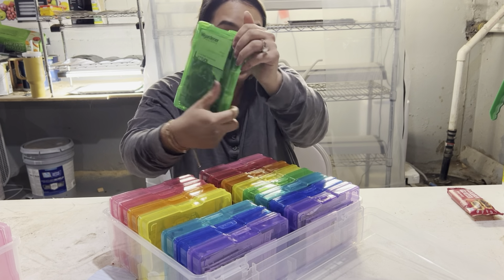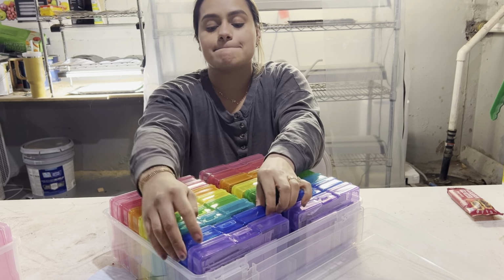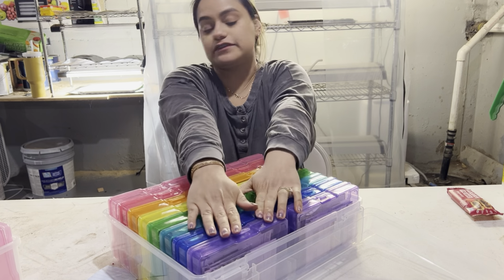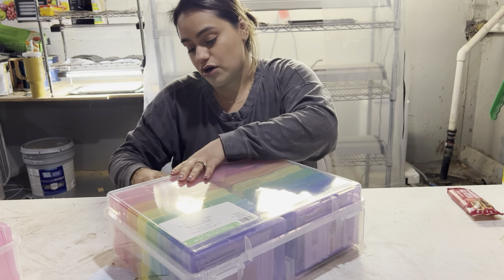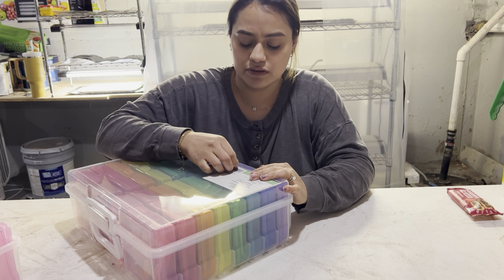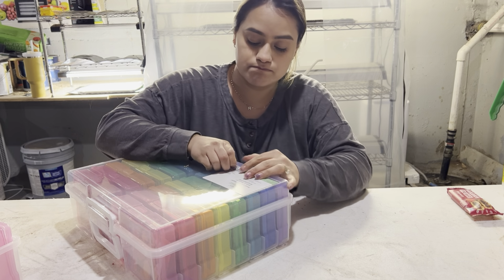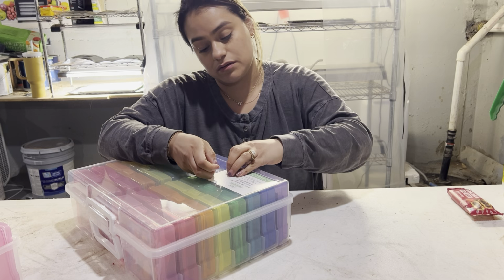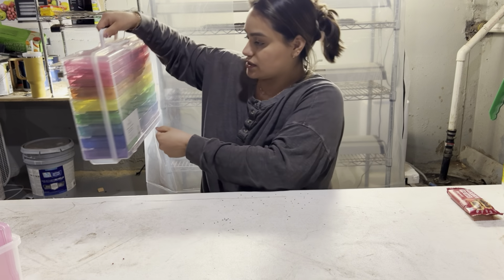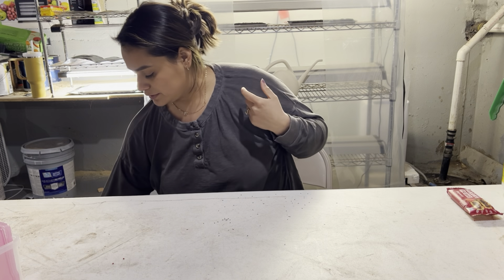Green for salad greens. This other pretty green for my brassicas. My black beans and any kind of beans in this blue one. And then again, my purple one for my herbs. And I'm gonna take the sticker off and be done with this one. I'll probably take the sticker off another time because I don't want it to leave any nasty residue. Oh wait, it's not gonna leave any nasty residue. Hold up, wait a minute. Another time. And I'm gonna take this in the house because it's freezing down here and it should be held at room temperature. Yeah, take it in the house.